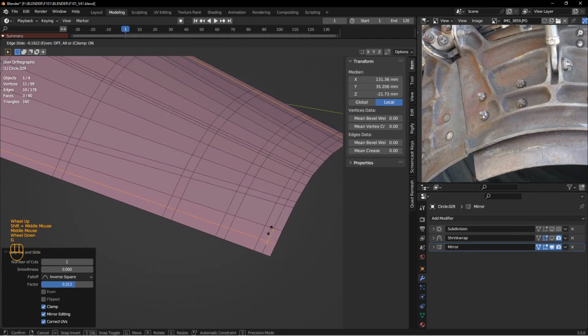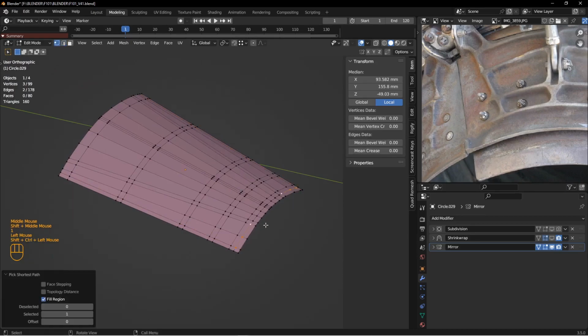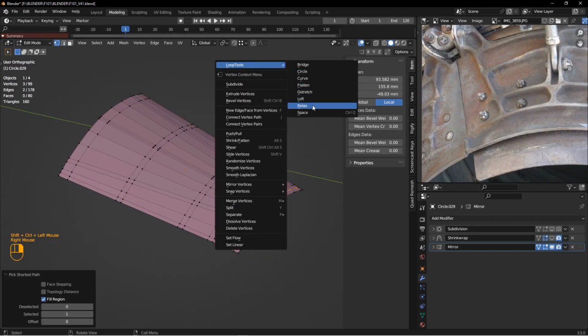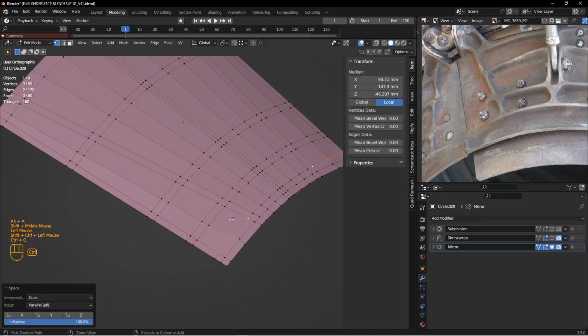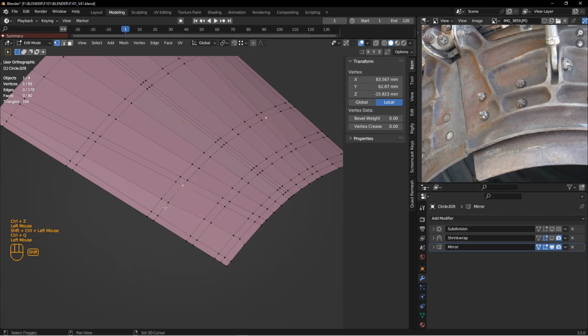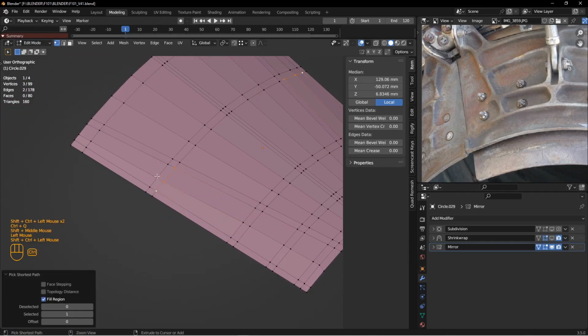And I'm going to hit G key twice and then E so that I can go parallel to edges. You can see this little red dot near my cursor. If I hit F, it switches, and that helps Blender make a parallel edge. So I've got a parallel edge there. I just want to space those out. I didn't do as much as I wanted to. I was hoping it would go all the way down this edge here, but it didn't. So I'm just going to space these guys out. Sometimes that parallel thing works well. Sometimes it can't quite figure out what you want. So I'm just making these spaced out.